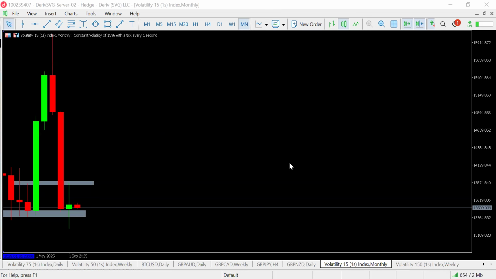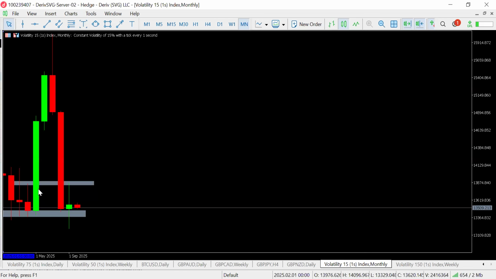Like you all know, I like doing my top-down analysis using a pure price action trading strategy, starting from the monthly time frame. And currently I'm on the monthly time frame. However, one thing that jumps out quickly is that we do not have a lot of information on this particular index, and that's because, as I stated earlier, it was added most recently. The data that we have here starts from January 2025, so it was added at the beginning of the year.